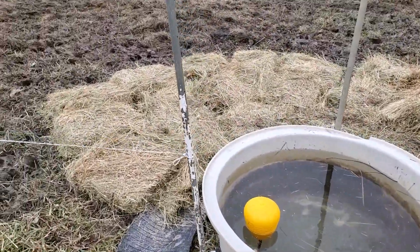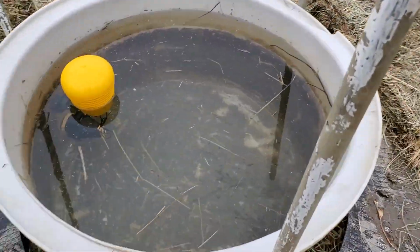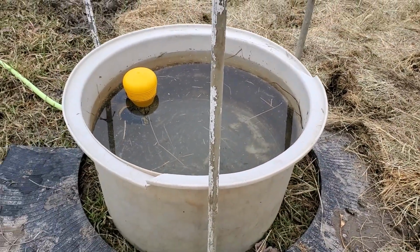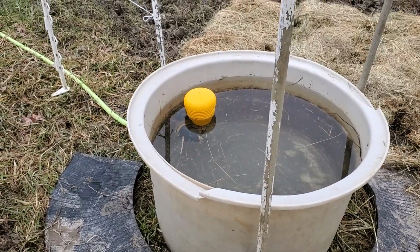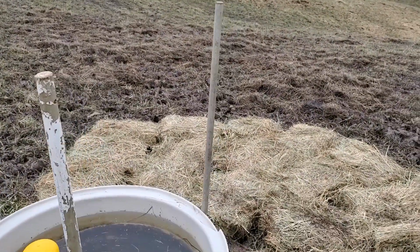Now, you don't want to touch that wire right there. Okay. And in the summertime, that wire will actually come across the tank and be hooked onto this fiberglass rod. We put these in there just in case they would drink that down real low. They could flip that tank upside down. Or they get their head on it, start pulling around on it. Next thing you know, it's down that hill over there. And you've got a mess. You don't want a mess.